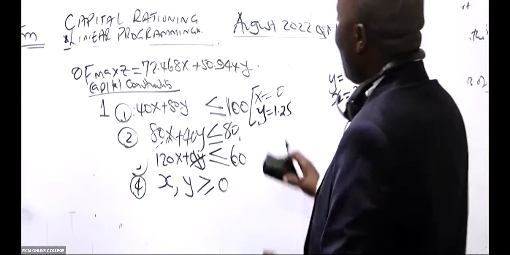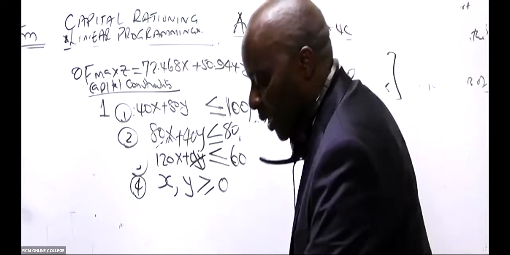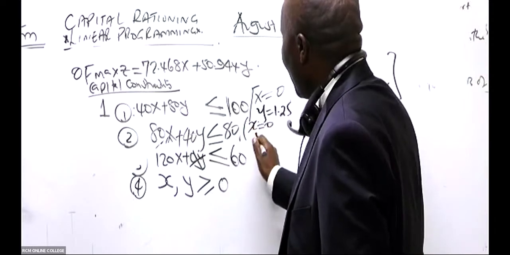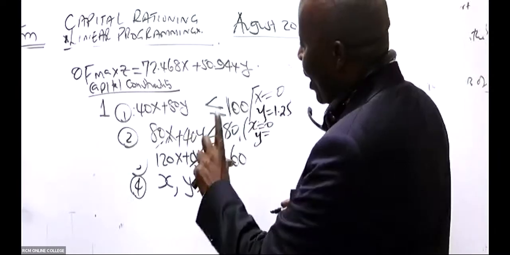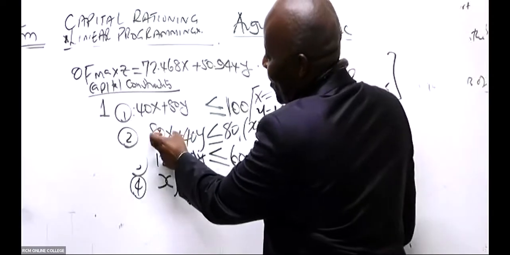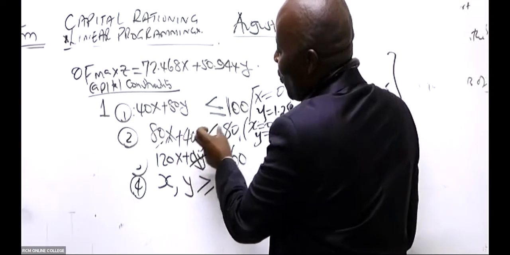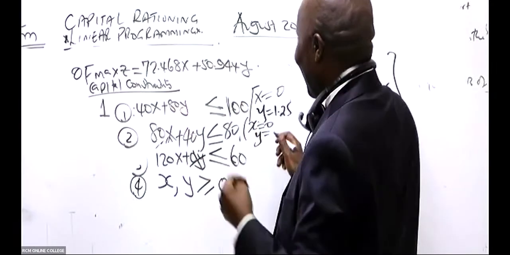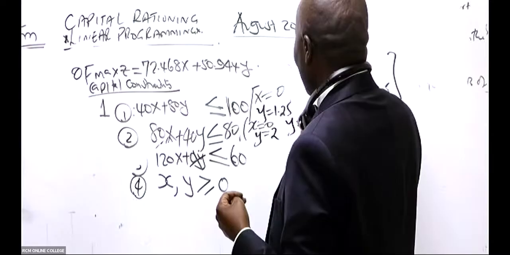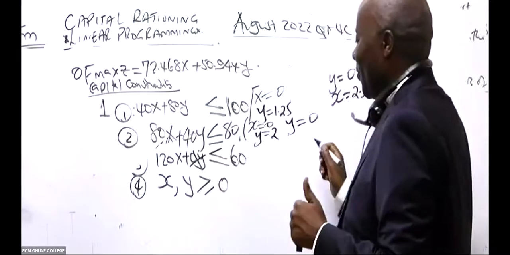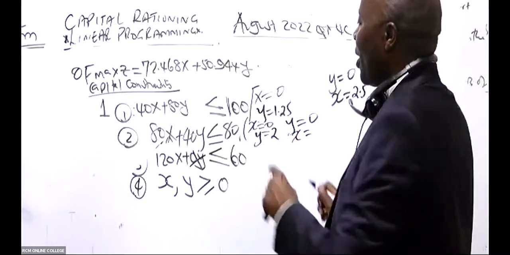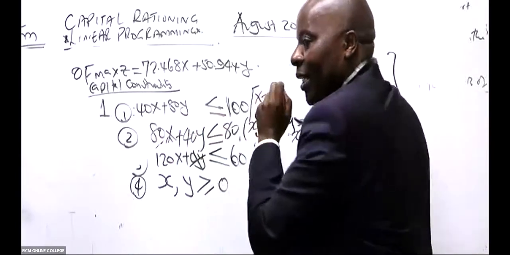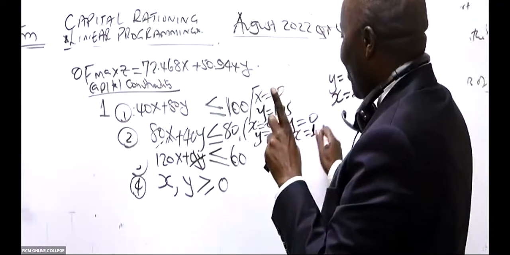So they're telling me, but Mwalimu, this is really easy. When x is 0, the value of y here will be equal to what? Look at this. When x is 0, this disappears, right? So 40y will be equal to 80. So y alone will be 2. And then we ask ourselves the other question. What about when y is 0? When y is 0, this disappears. So 80x will be equal to 80, meaning that x alone will be 1.